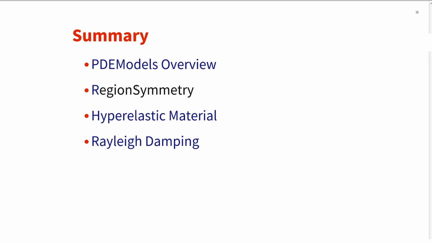We've talked a bit about RegionSymmetry that we've added. We're almost done with this. So 13.2 has a substantial new functionality there, and 13.3 will finish the RegionSymmetry additions that we have. For 13.1, we've added hyperelastic solid mechanics material models and Rayleigh damping. So these are two new functionalities that we've added.